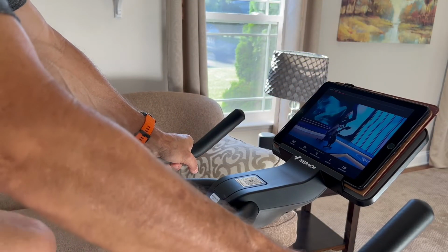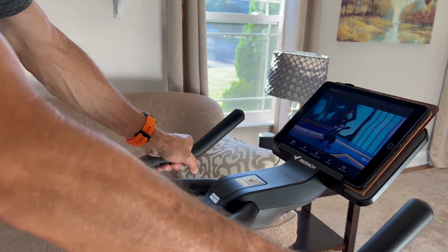The bike also features a tablet holder that's integrated with your handlebars, and it's large enough to accommodate even the larger of the tablets that's out there.